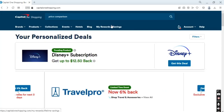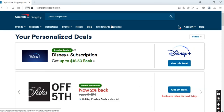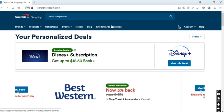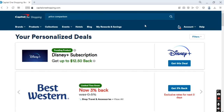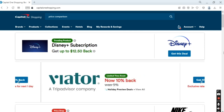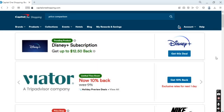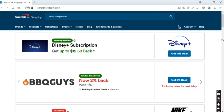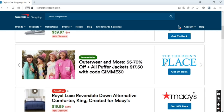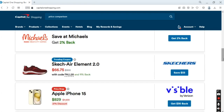Today we're going to be talking about Capital One Shopping and specifically the ways that this website can help you save money. As you can see, once you log into the website — you log in with a simple Google account or your email — you can see that they offer a bunch of different deals with different stores or websites. You simply see you get eight percent back, click on 'get this deal,' and you get your discount.